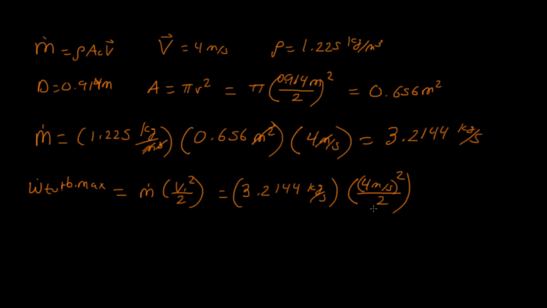And let's just check our units first. This is work, which means I must be left with watts at the end. Watts is the same thing as a joule per second. And a joule is kilogram times meter squared per second squared. So kilogram, meter squared, second squared, that's a joule divided by seconds. Yeah, that's watts. That looks right to me. Okay, so this I calculated as 25.715 watts. That is our work of our turbine at its theoretical maximum. So we're almost done. So let me clear this.